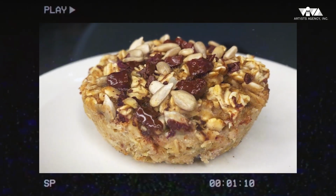Feel free to add in anything that you like in your oats. Pwede nyo lagyan ng apples, carrots, nuts, peanut butter, or anything that will light you up. It's a healthy snack na ma-enjoy nyo that you can store in your ref or your freezer for longer shelf life.